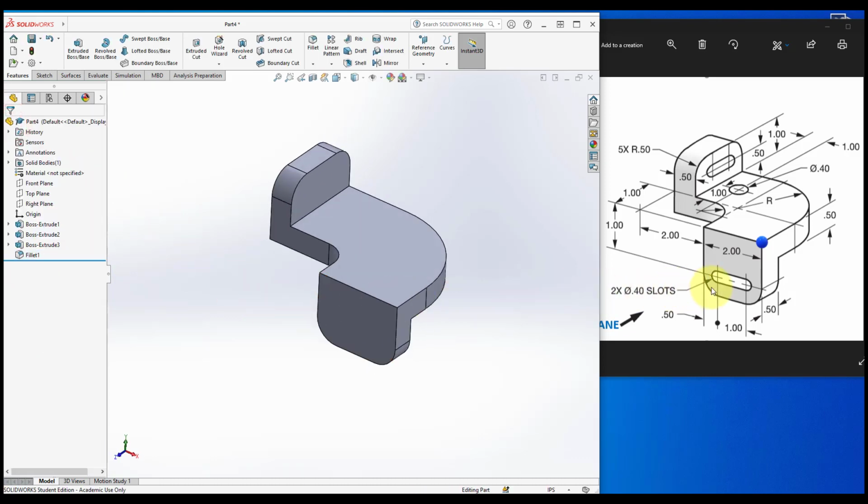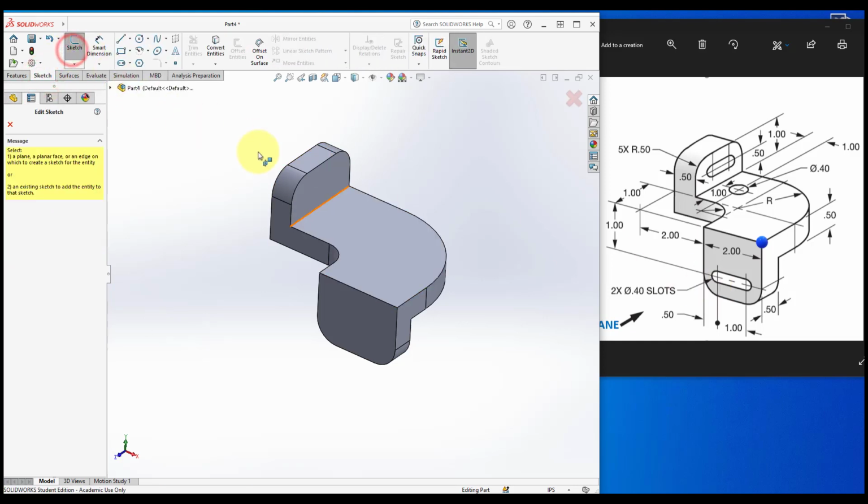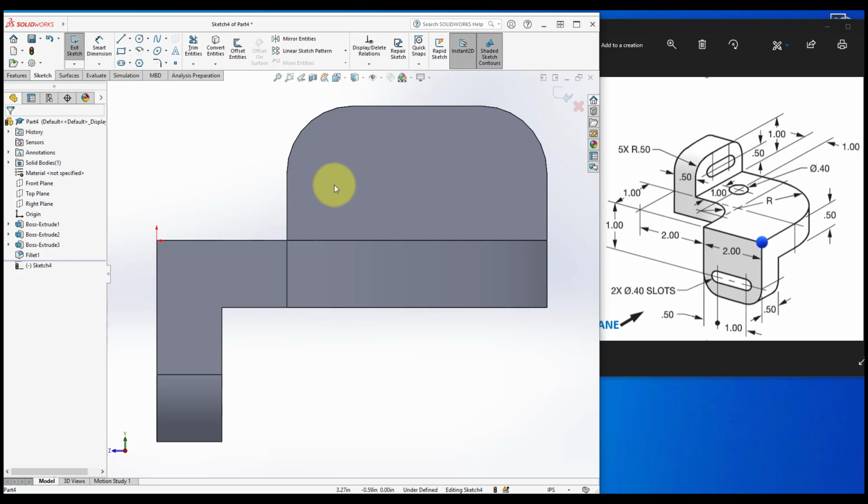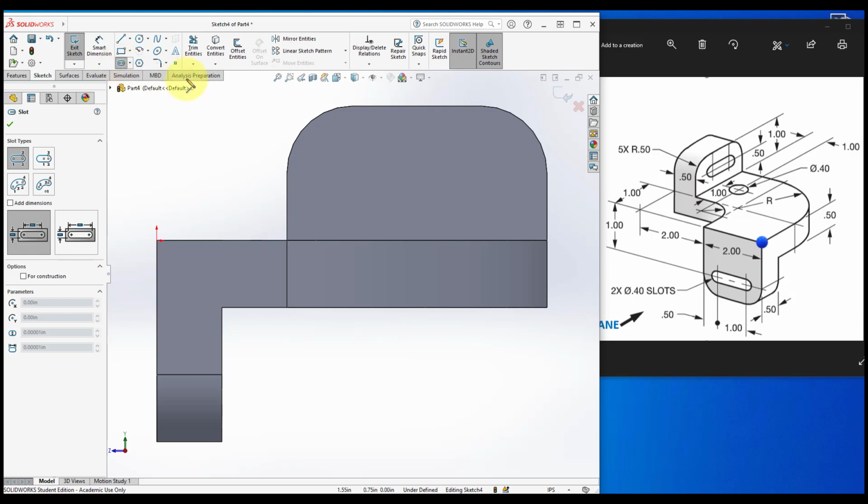And we just have a circle and 2 slots to put in. So let's go ahead and do that. I'll make a sketch on this face. Now, what you'll notice here is that this slot, the implication is that this endpoint, or this center point of the slot, is also centered at where the fillet is. So we're going to put a straight slot in, but instead of just quickly drawing it, I'm going to hover over this edge until that center point shows up. Now it's pickable. And I'll do the same thing over here.